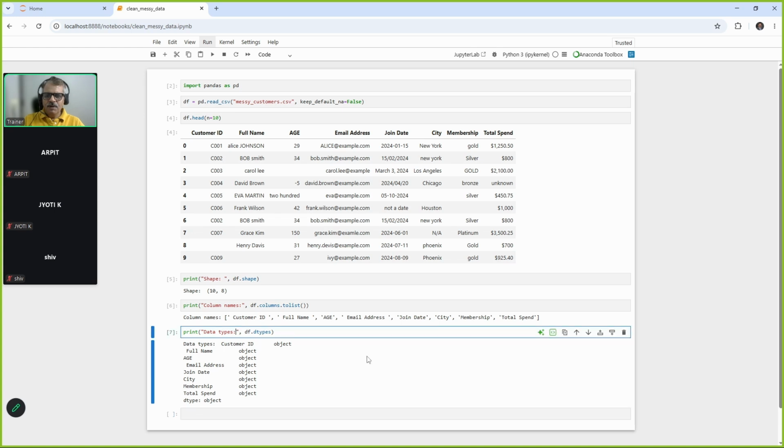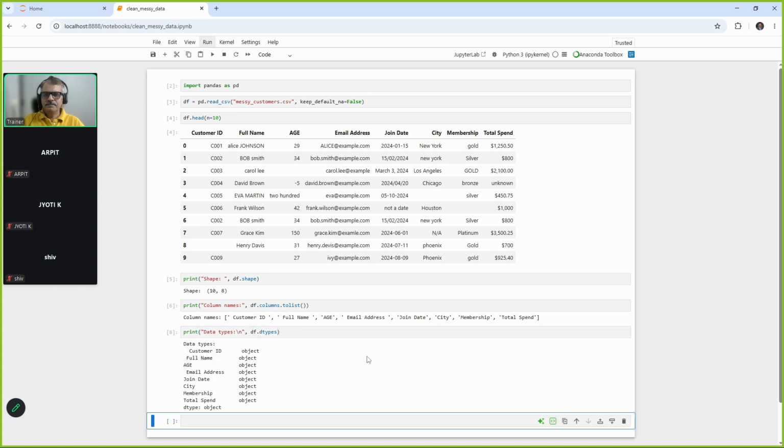We can use a new line character here to show the output in the next line. Now see, customer ID is object type, full name is object type, age is object type, all columns are object type, right? So currently we are actually inspecting our data. We have not yet started cleaning. We are inspecting our data.